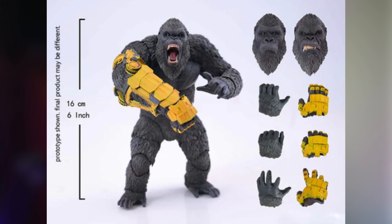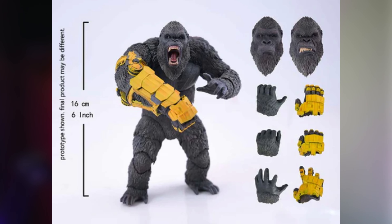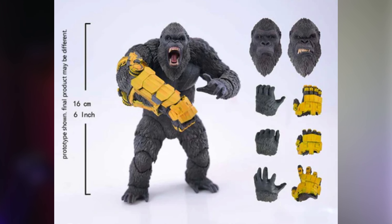As you guys can see right here, this Beast Glove Kong will come with three separate heads as well as a few different hand options. I find it super crazy that we're getting all of these accessories for about the price of $50, and like I always mention, Haya seems to be spoiling us with all of these accessories. I'm so glad you don't have to buy a separate figure in order to get accessories for the figure that you're actually purchasing.